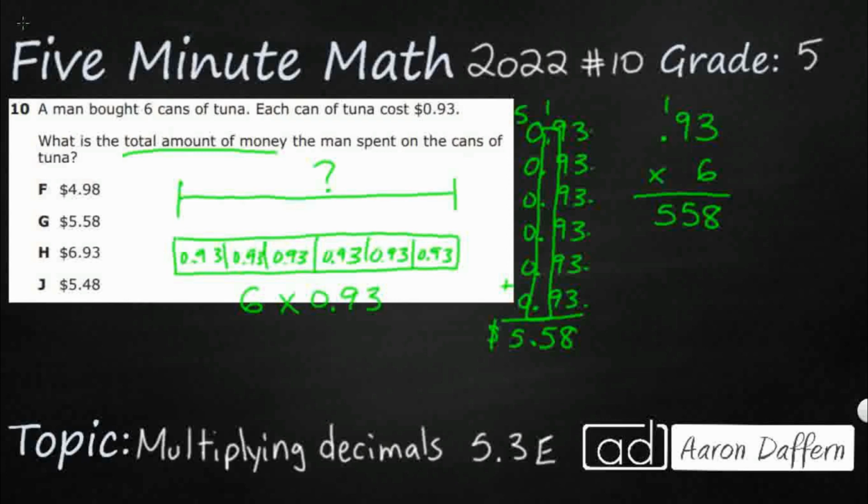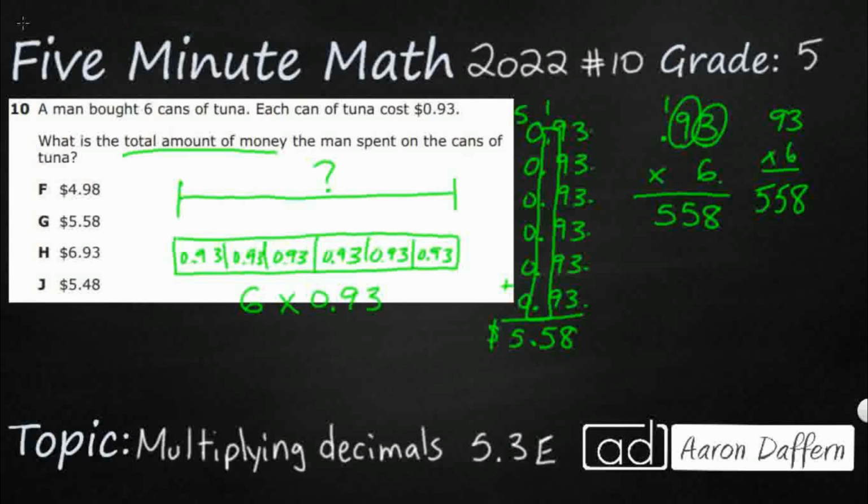When you multiply or divide decimals, you don't worry too much about lining them up. We just really treated this like 93 times 6. That's really what we pretended this was. But at the end, you have to count how many digits are behind the decimal in the factors. So I've got 1, 2, and then I don't have any digits behind the decimal in the 6 because it's in the ones place. So I've just got 2.